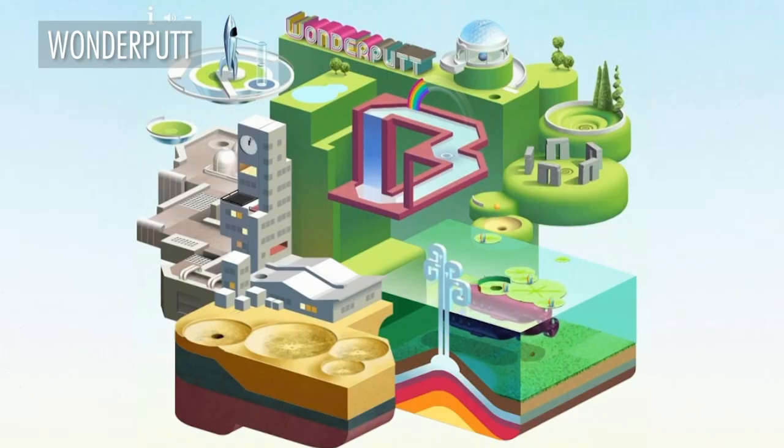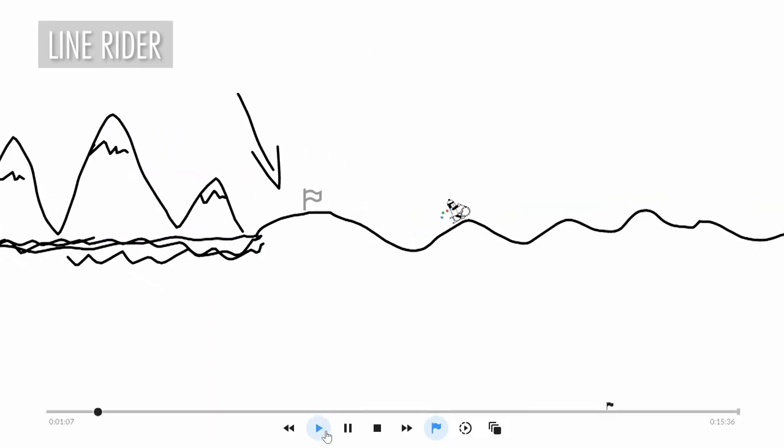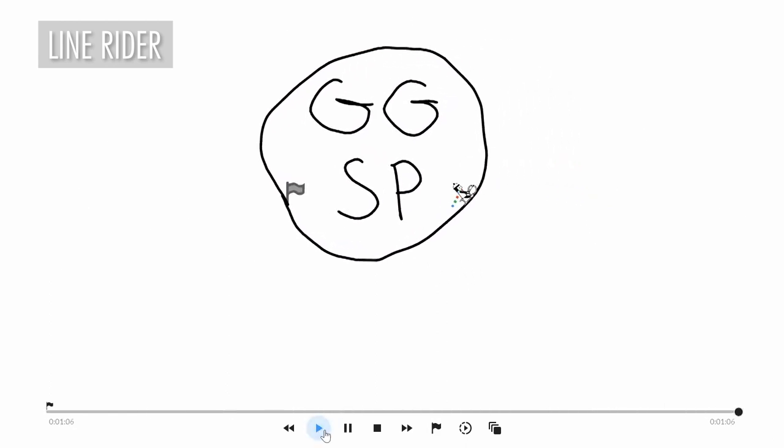Aside from those sites, you can also seek out some free browser games. For example, Wonderputt, a colorful little golf game, or Line Rider, where you draw your own tracks for a little sledder. Sounds simple, but there's a lot of potential for creativity.